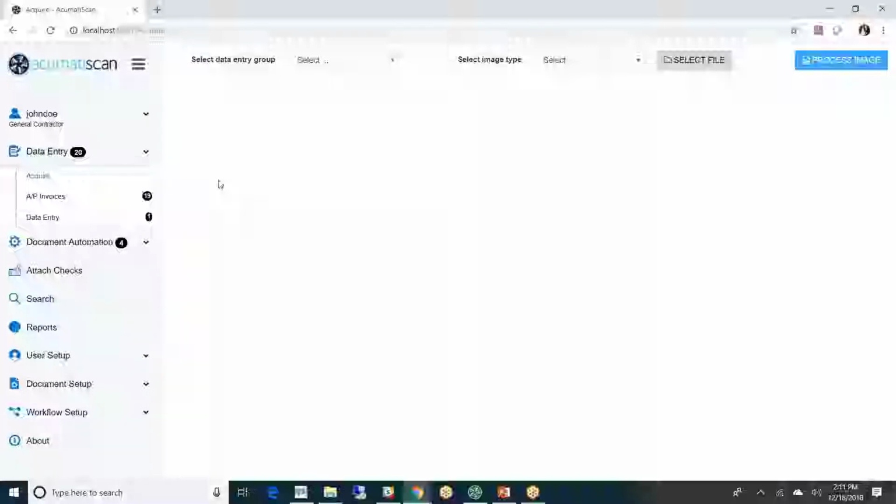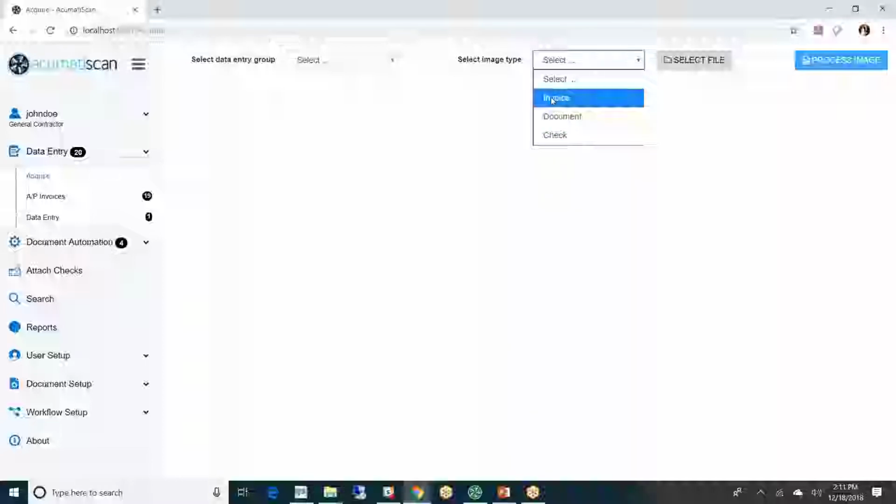Now, one thing we could do is, let's say that you received invoices by mail, and you wanted to take that batch of invoices and put them onto your scanning device. You could scan directly into the application, but for the most part, most companies today have a multifunction device, a network scanner. So in that case, what you would do is you would scan to a network file.